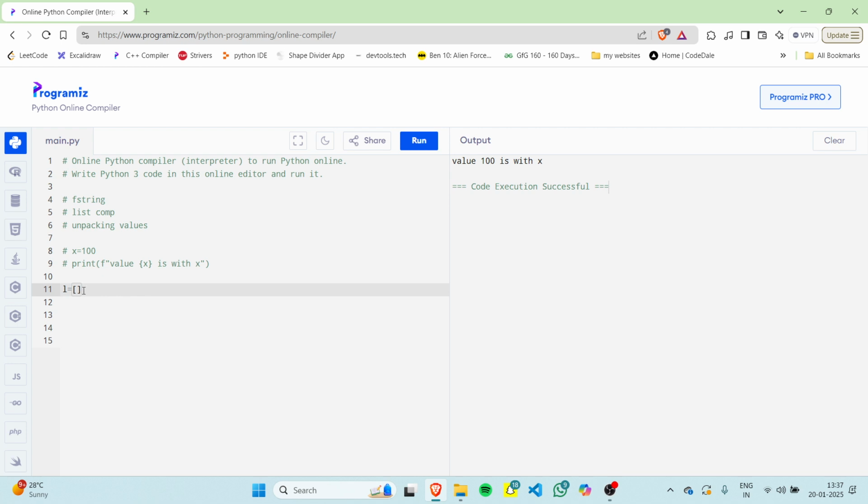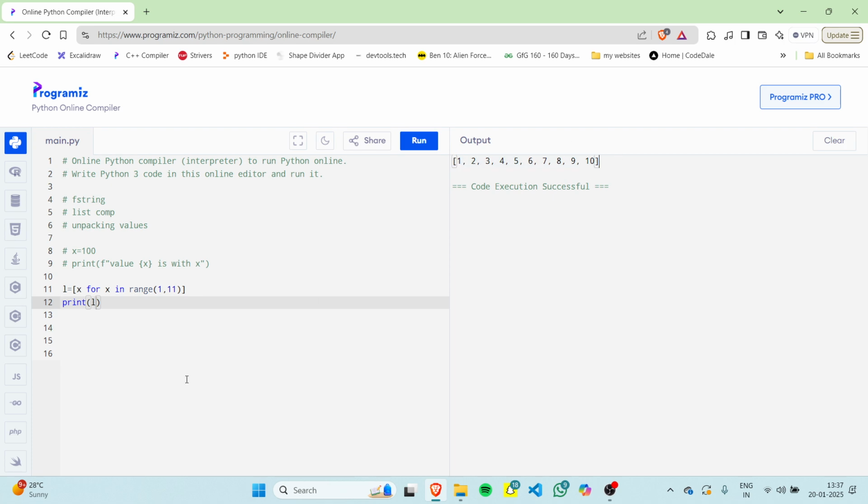In order to use it, I have created a variable L and initiated it as an empty list. Now let me type inside it: x for x in range of 1 to 11. What I am saying is L is equal to a list of x. Now what is x? For x in range of 1 to 10 means x is iterating through 1, 2, 3 up to 10, such that my L will be a list of 1 to 10 numbers. Let me print my L for visualization purposes. Now you can see 1 to 10 is printed.